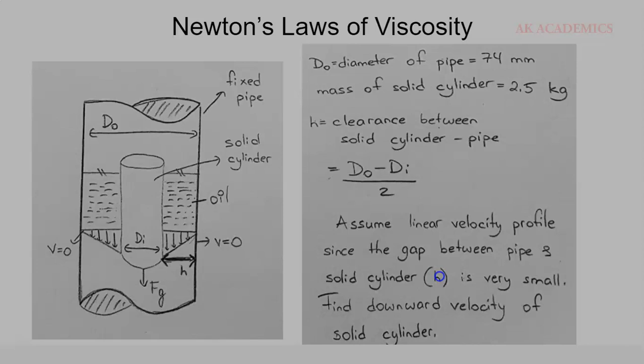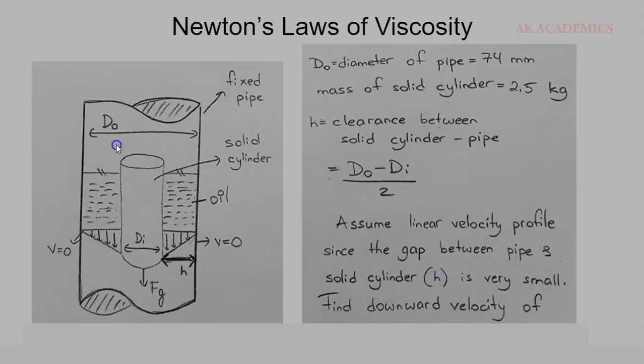In an attempt to find the downward velocity of the solid cylinder, I'm going to show you a couple of things that you can also evaluate and analyze from this particular question. There are some questions that may not bother to ask you to find the downward velocity of the cylinder. They might ask you to find some other things entirely, and some of those things we will need in order to find the downward velocity. I'm going to show you how to find all of those things so that you can add them to your bank of knowledge.